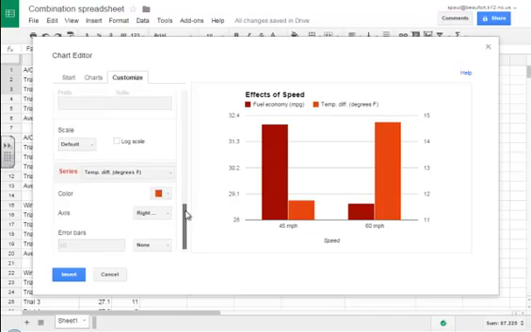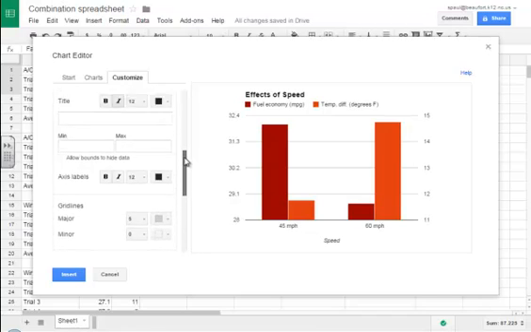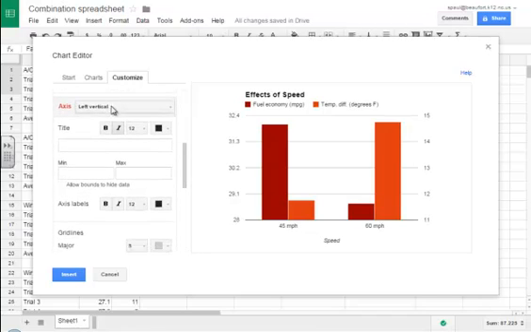Okay, so let's go back to the axes, the axis section. Let's talk about this left vertical axis. Right now, the left side only measures fuel economy. So I'm going to write fuel economy, and I'm going to put the units, miles per gallon. Now, you might notice, hey, we've already got that in the legend. That's okay. I'm going to get rid of it as soon as I finish both sides.